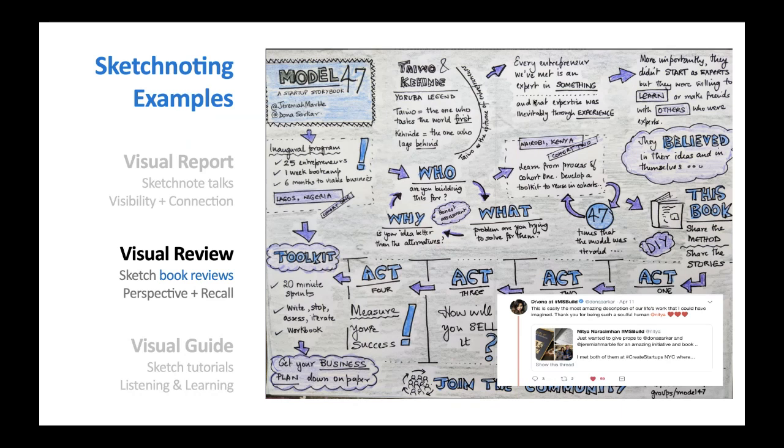And the important thing when you look at book reviews is oftentimes you write them not just to share your perspective with others, but also to remember why you liked the book in the first place. And you can immediately tell from this, I will never forget this book because I have the sketchnote inside the leaves of that book. Anytime I pull it off the shelf, I can quickly open it and remember why I loved it. And other people see this and are like, I want to read this book. This is great. So perspective and recall.